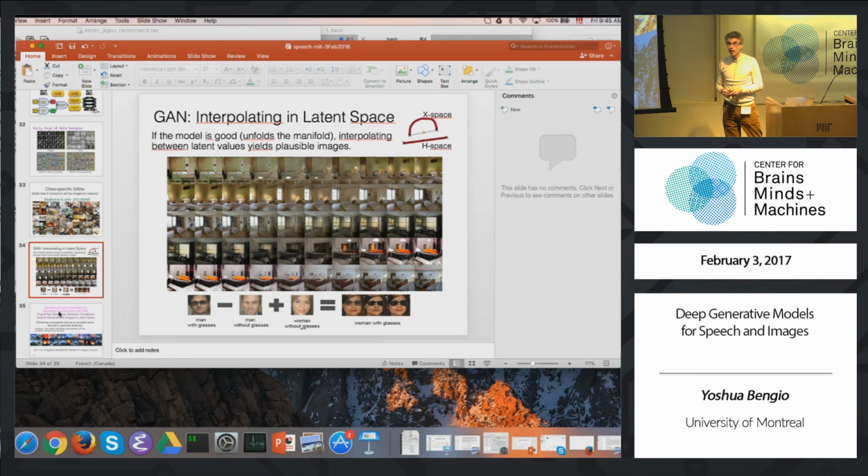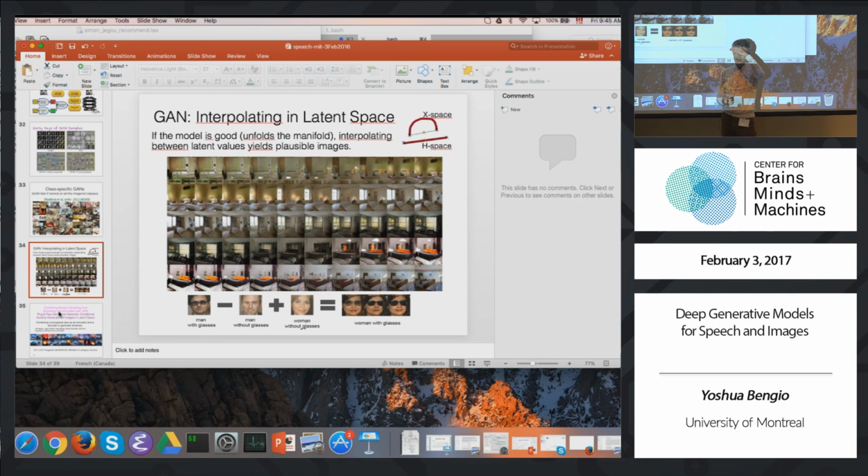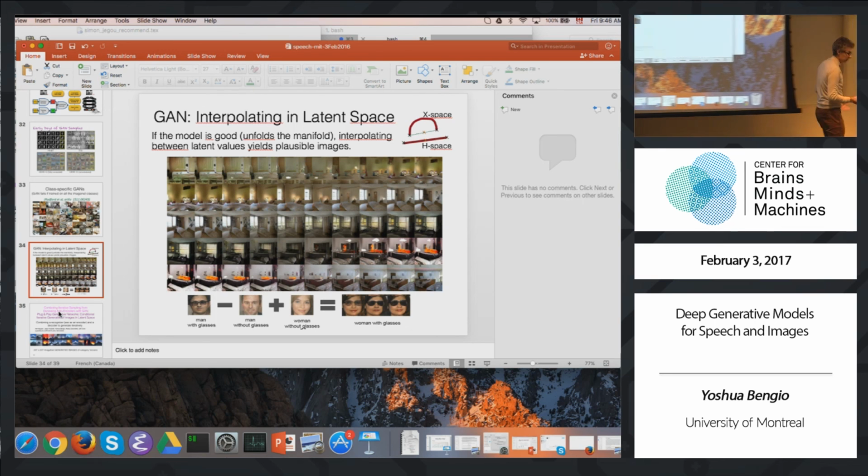But is there anything in the model that tells it that by interpolating, it should still make sense? Yes. If you think about the training objectives, all of these autoencoder related things, or even the GAN objective, it really wants to flatten the distribution at the top level. It wants the distribution to be a Gaussian, so that the space is filled in a uniform way. Whereas in the data space, the data is occupying a thin region, and that region is going to be highly curved, which makes things hard.